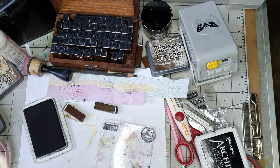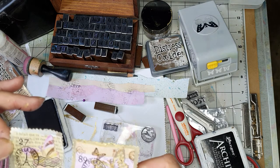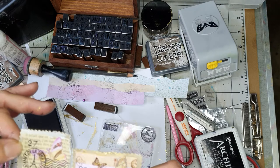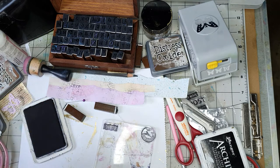There we go. Well, where's the other one? I've got some over here. Is that the one I've just made? Yeah. So they're quite matching, really, aren't they? Quite different prices, but they match well. That one's got the nice French bit to go with that, the Tour Eiffel, which is good. Right, let's get another one made. That's got quite nice edges, actually.